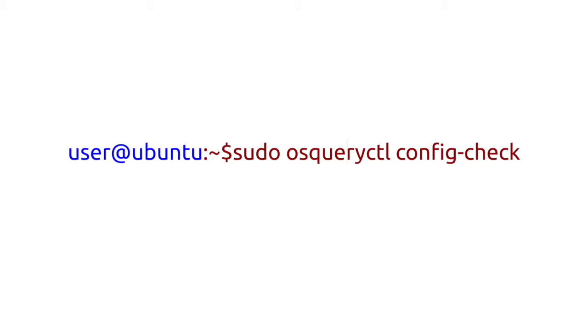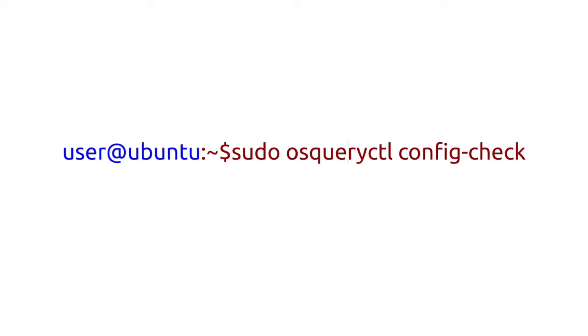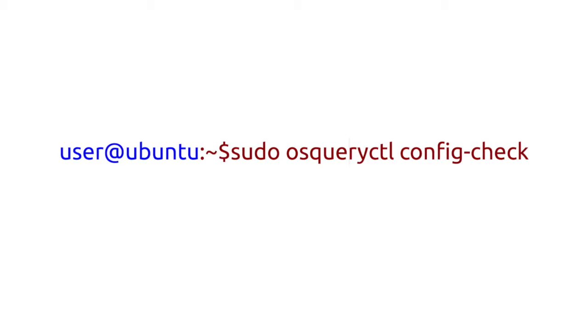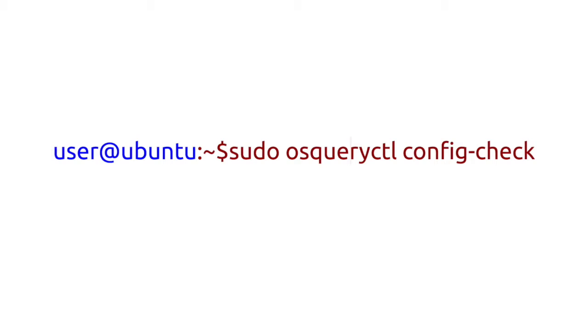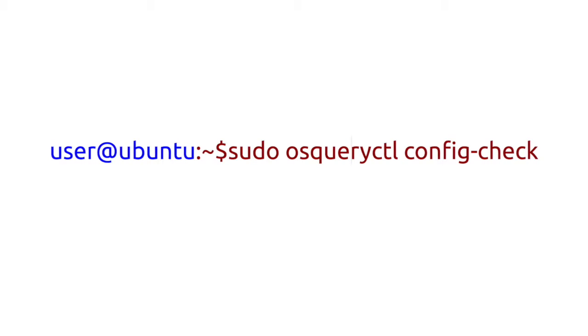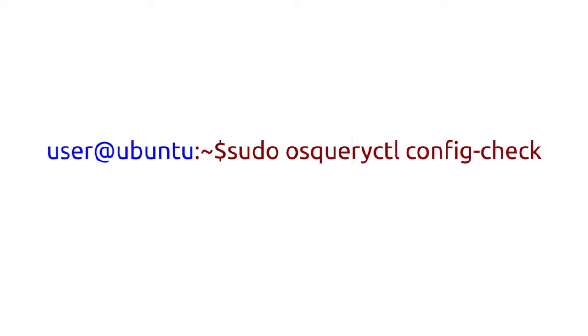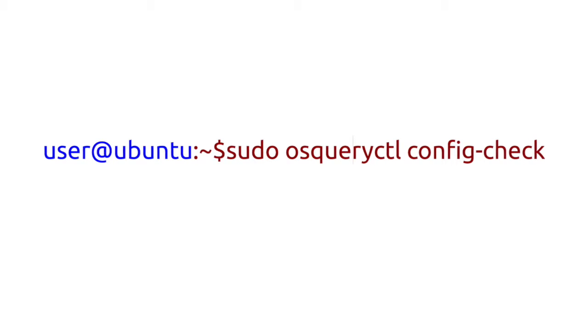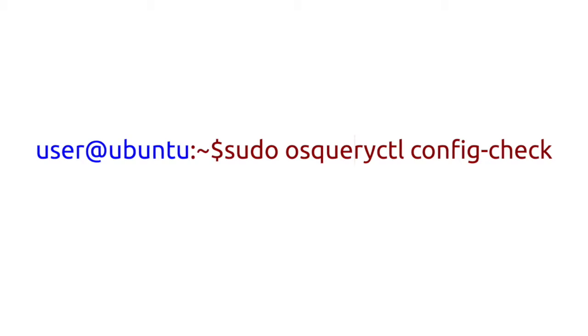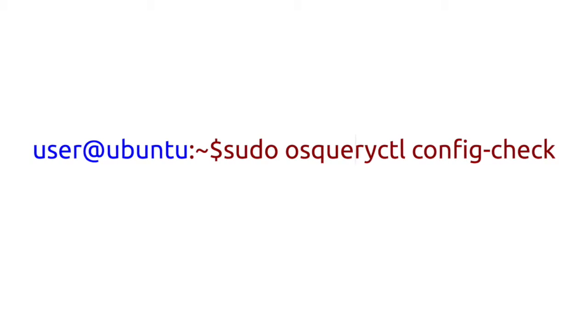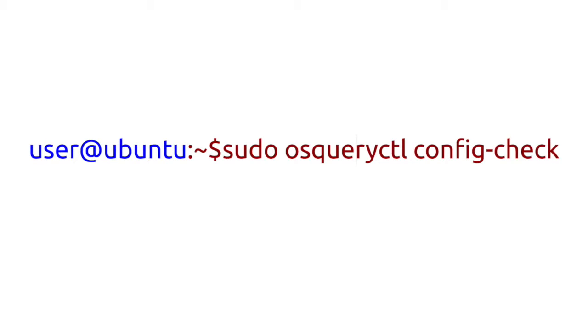Then what you're going to do is run a sudo osqueryctl config-check. It says that there will be an output, but when I ran it on my system, there was no output. That bothered me, so I restarted OSQuery using their standard commands, and it got stuck. I wasn't able to reload it and had to completely remove everything that I had installed and start from scratch. So I recommend, once you run that config check, do not worry if there is no output.